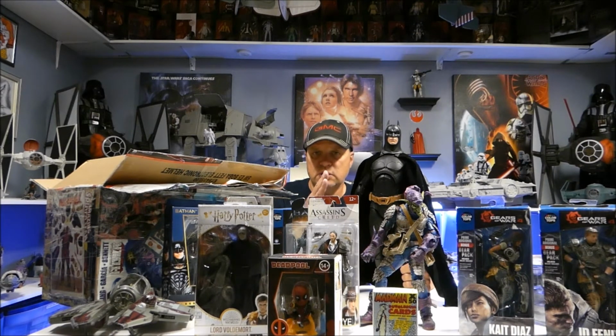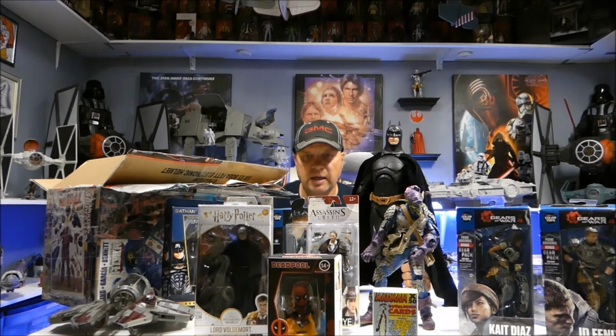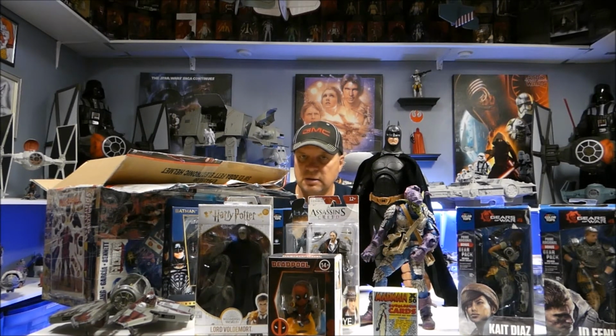Now, I'm not going to do close-ups on everything for you guys, but on the really special ones, like when I get him set up, the Goblin you have to have a look at. You absolutely have to have a look at that. I'm going to set up that 66 Batman and all the rest of it and show you exactly where most of it's going to go. It's all going to get unboxed. I don't want to drag the video too long, but what an amazing looking box.